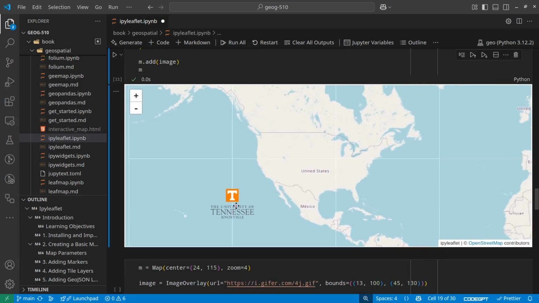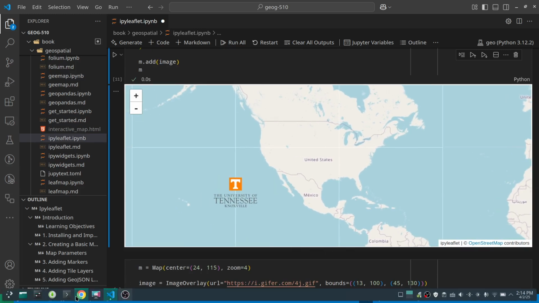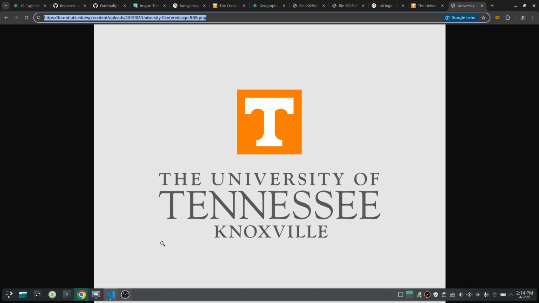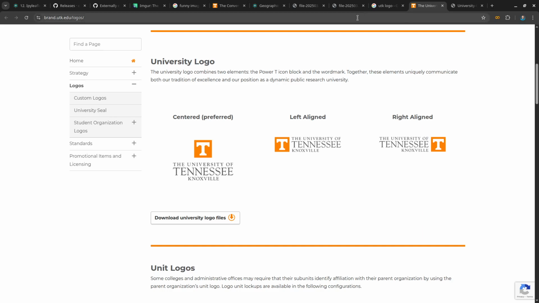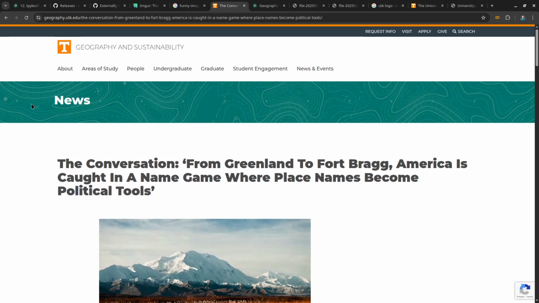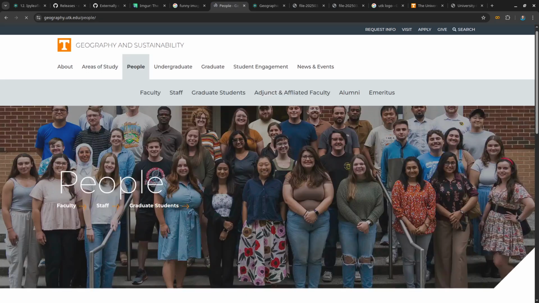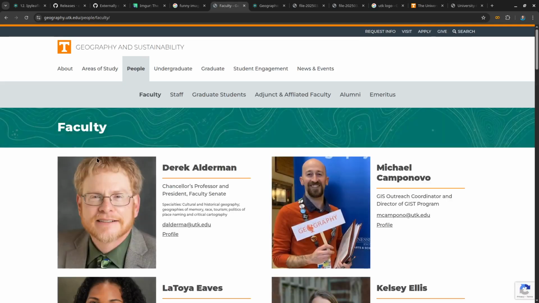You can certainly put your photo if you really like yourself, or you want to showcase your map to other people. You can put your photo there, but you need to put your photo somewhere on the internet so that you have direct access. Certainly, it's feasible. You can create an interactive map and then deploy it to the cloud, so when people go to your website, they can see it. If you really want, I can try it out.